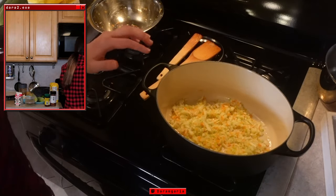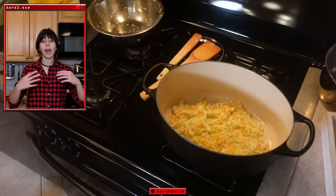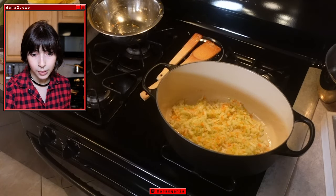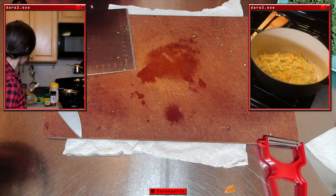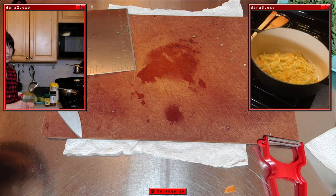And again, we're just doing this on a low, medium heat. Our goal is not to build up color at this stage. Our goal is to collapse them. So let's go ahead and proceed with everything else that we actually need for them. We're going to go ahead and get Mr. Garlic all nice and processed. So I have a bunch of garlic cloves.